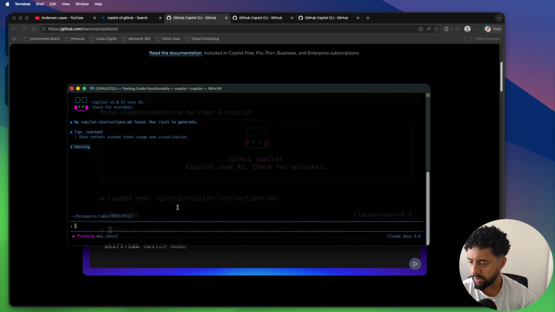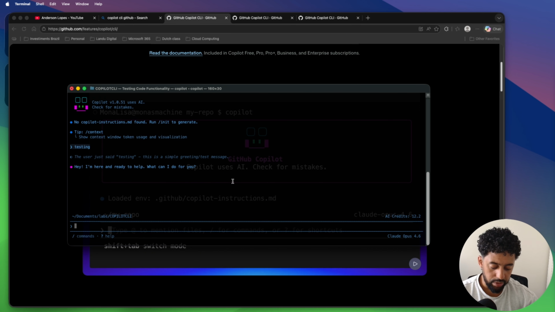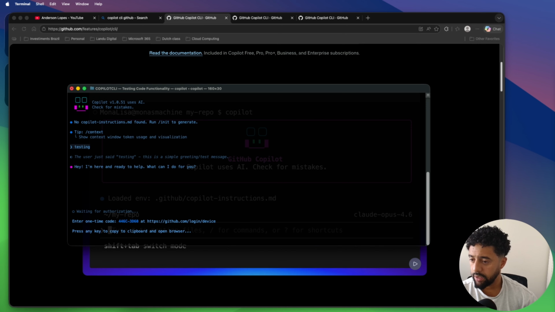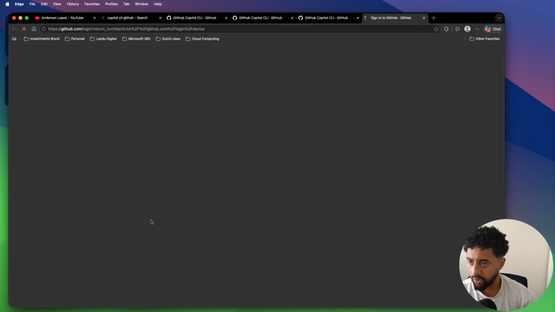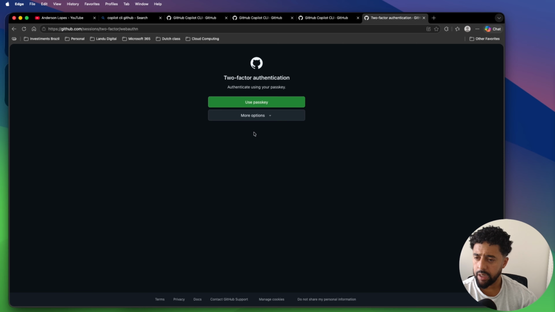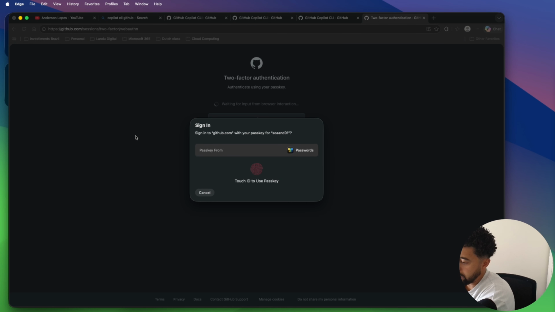Let's see. It's basically thinking. Oh yeah, well it's working. Let me check if I need to do any login here, like /login. I can do the login via github.com. So let me do it via my browser. So I just need to log in. I'm gonna use passkey. Okay, one second.